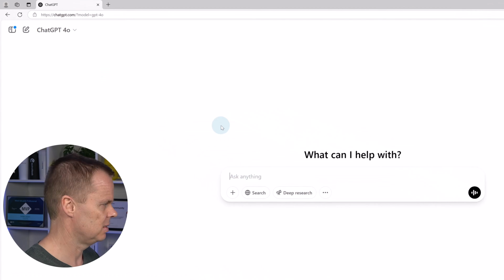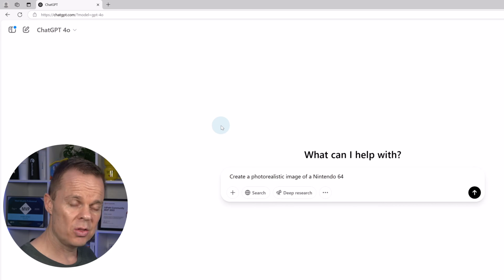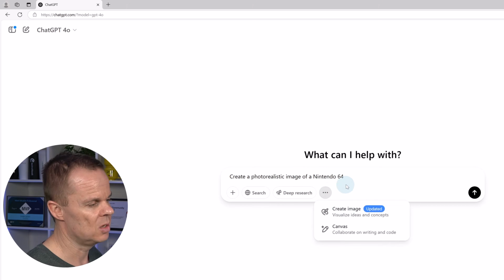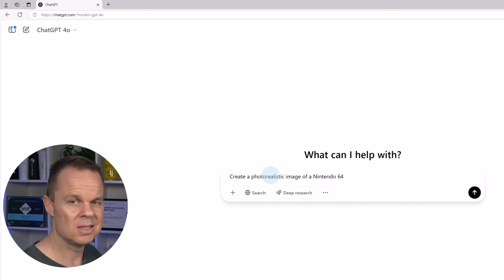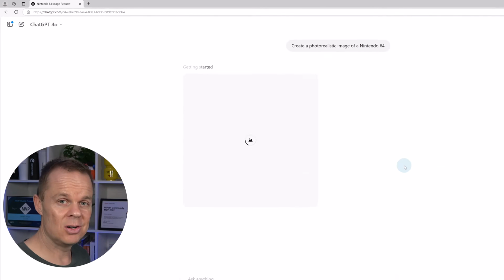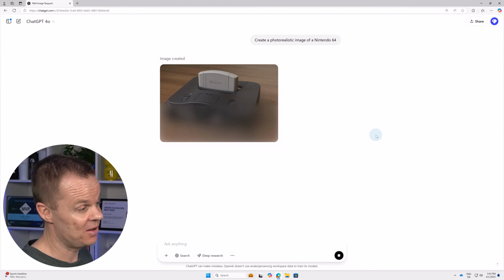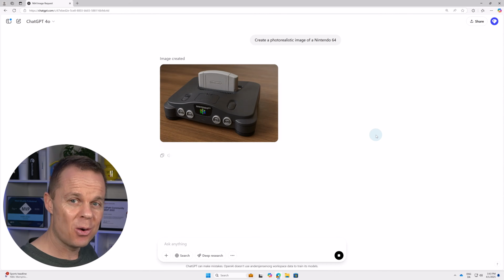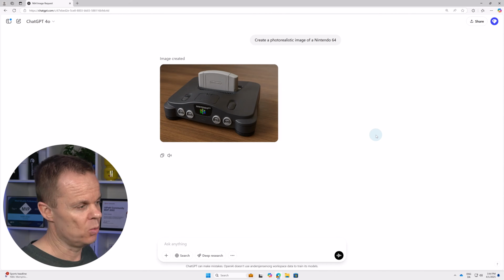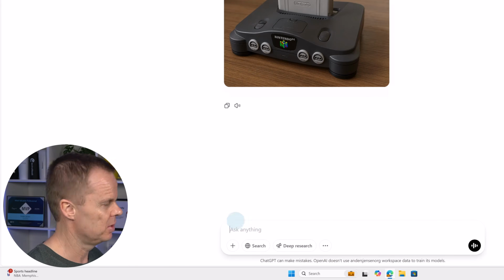Let's start simple and let's say create a photorealistic image of a Nintendo 64. All the other times we hit create image, it also works with just saying that we want an image, then the same engine will be used. Here it starts, so let's fast forward. And here our Nintendo 64 is arriving. It's very impressive. Before we click the image to edit it where we drew where the Godzilla should be, we can actually also just follow up down here.